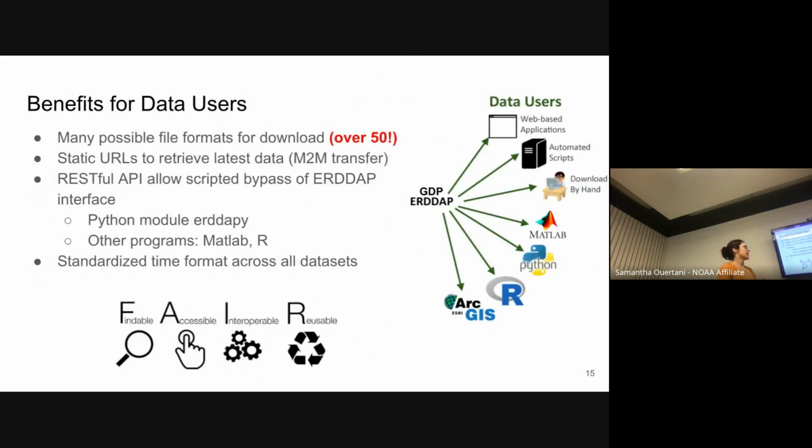Something else that's really great about ERDDAP is that it's able to represent one singular data request as a static URL. And this is quite powerful because then you can implement something called machine-to-machine transfer. And you can create a script that writes your URL for your data request without ever needing to access the ERDDAP interface. And this is through a process called the RESTful API.